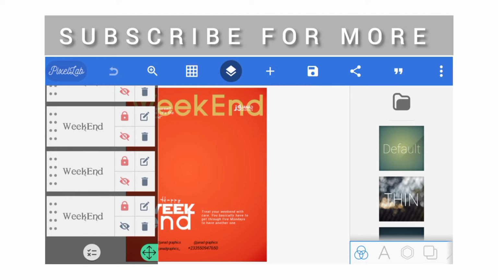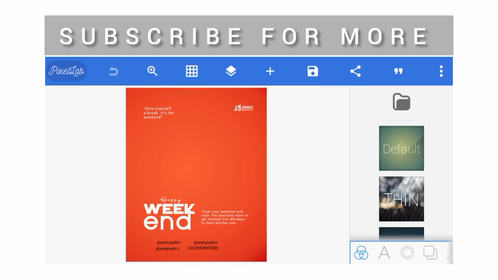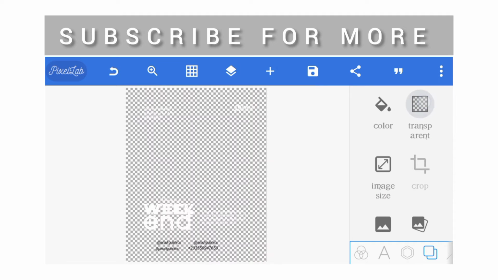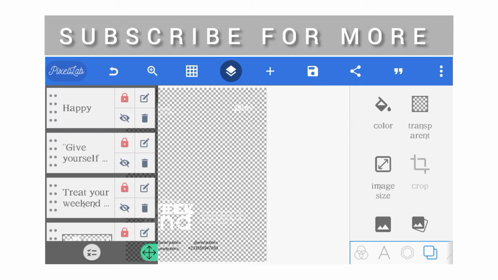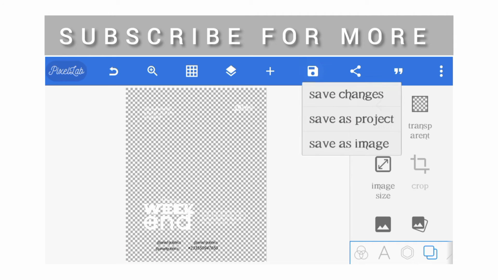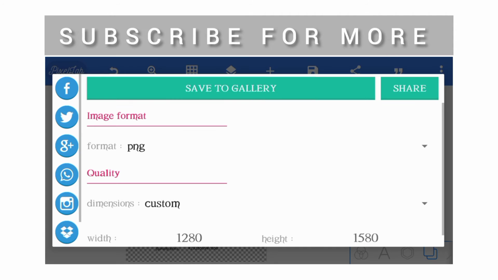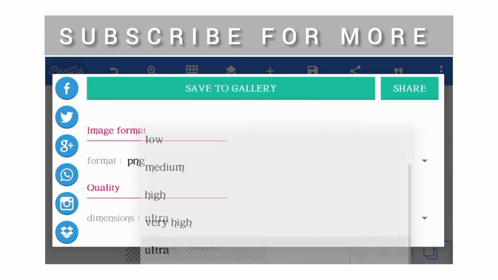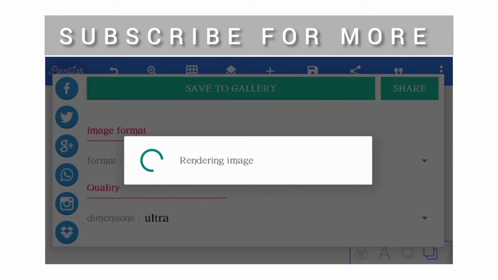Then we go to this tool, make the background transparent, and save that one too. Here it is on PNG. Let it remain on PNG, so ultra, then you save straight forward.